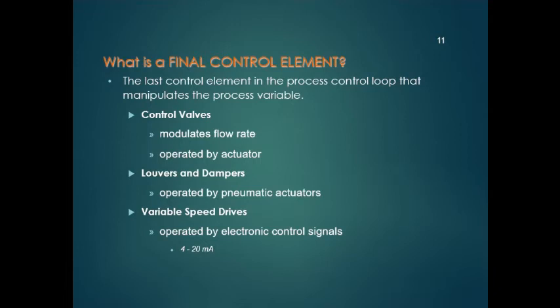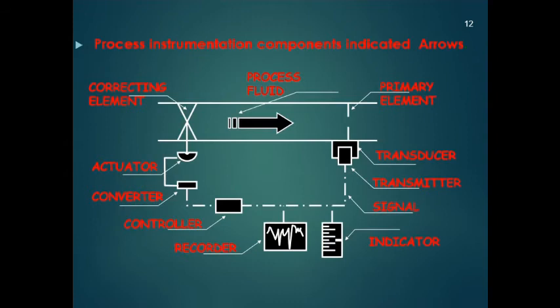Just see the mapping of one control loop which I have shown here. The pipeline has a process fluid, a primary element which is an orifice, then transducers and a transmitter, which is shown with an indicator, controller and recorder. The controller output is given to the E2P converter, and then the final element, an actuator, drives the stem, and accordingly the process variable is controlled. Control is nothing but measure, compare and adjust.